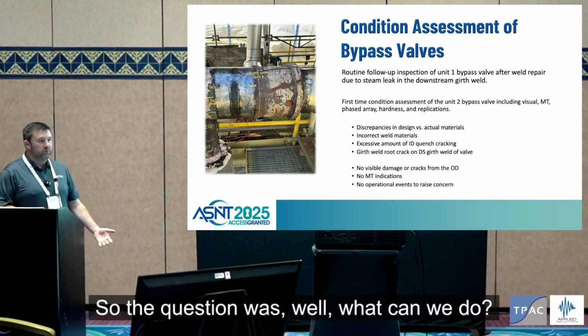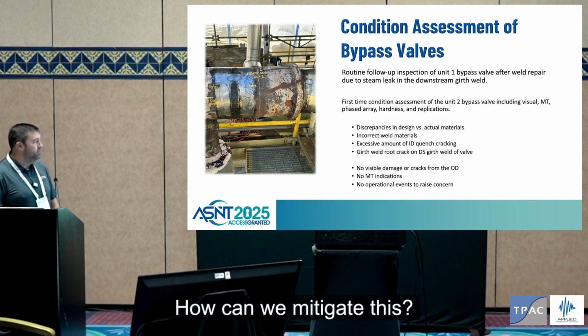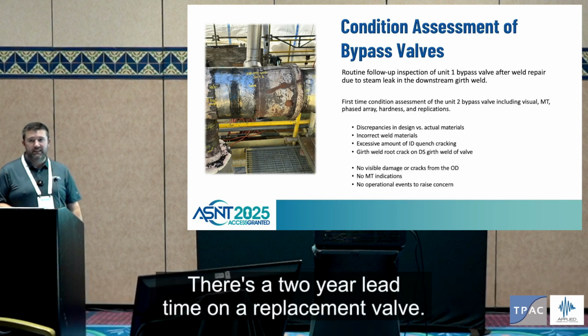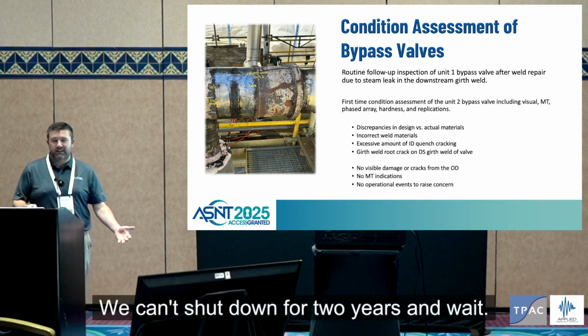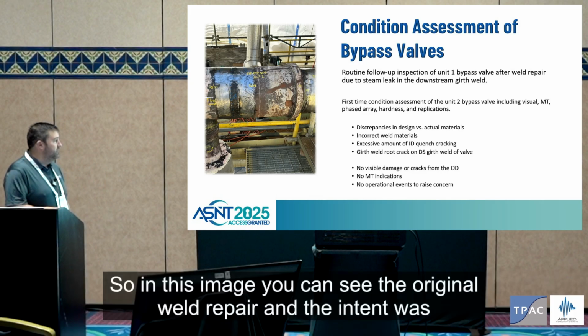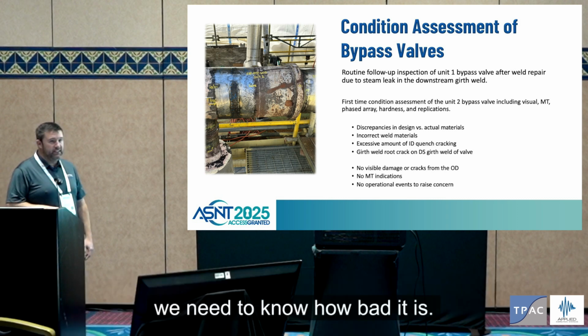So the question was, well, what can we do? How can we mitigate this? There's a 2-year lead time on a replacement valve. We can't shut down for 2 years and wait. So in this image, you can see the original weld repair. And the intent was we need to know how bad it is.